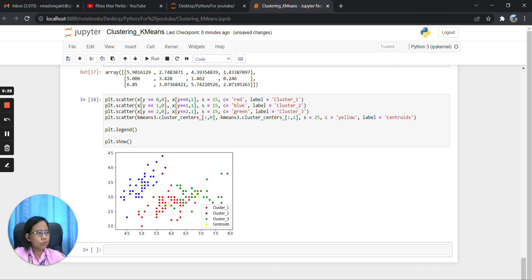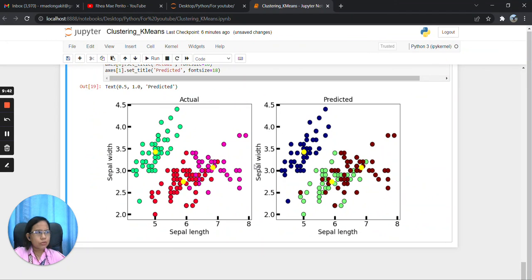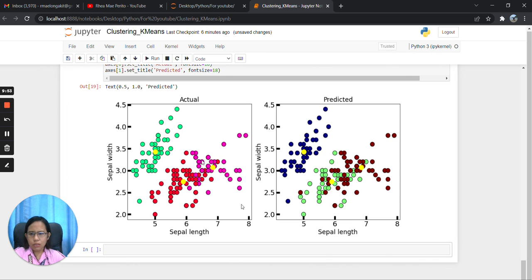Then we plot the identified clusters and compare them with the answers. This is the comparison between actual and predicted.